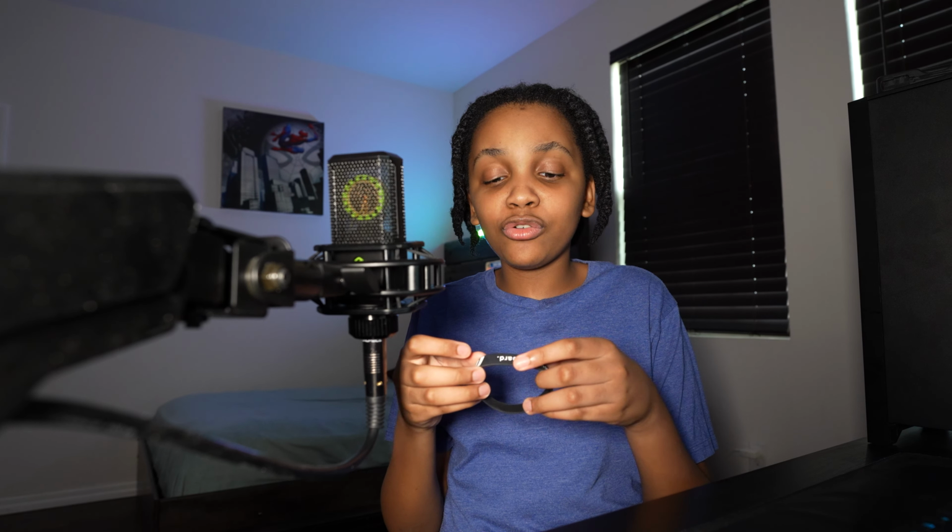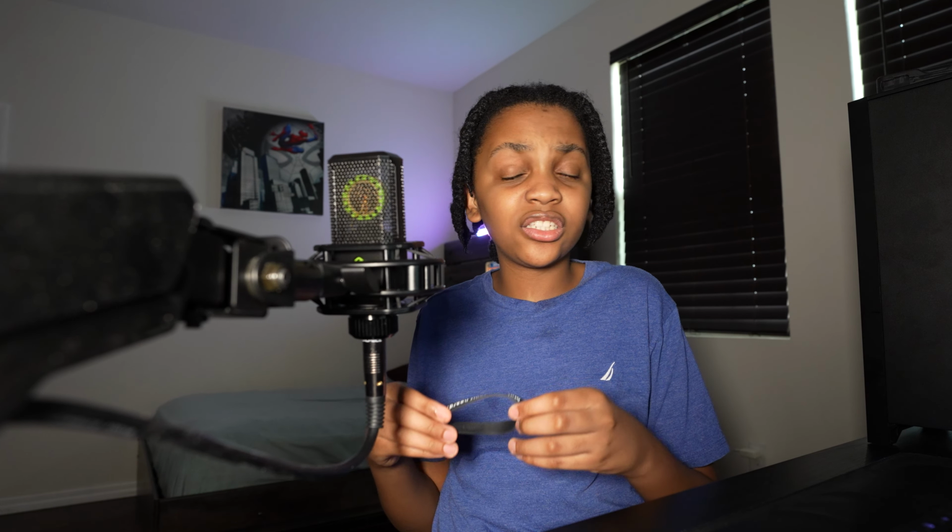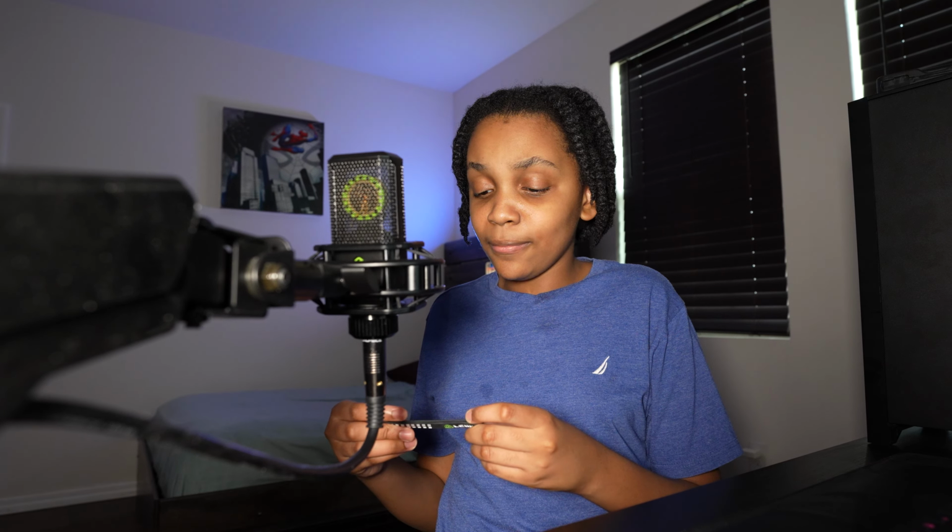You also get a boring quick start guide, no one cares. And you obviously get the shock mount and the microphone itself in the box. Oh, never mind, I forgot. You get yourself a little wristband. This is exclusive to the more expensive microphones, I guess. They don't include it in any of their diagrams of what's in the box, but maybe it's only this microphone. Maybe it's the exclusive 1,000th customer thing. But with this microphone, you get yourself a cool little wristband that says make yourself heard.